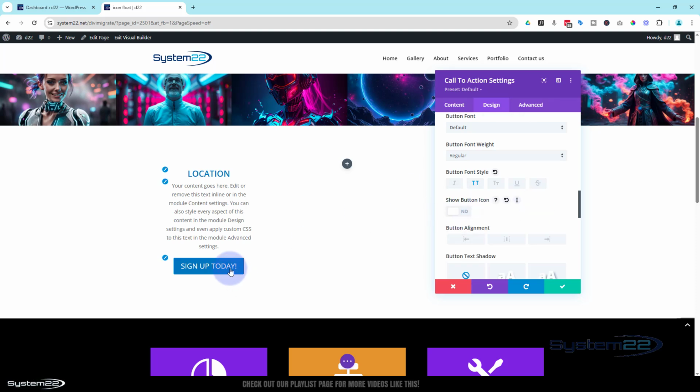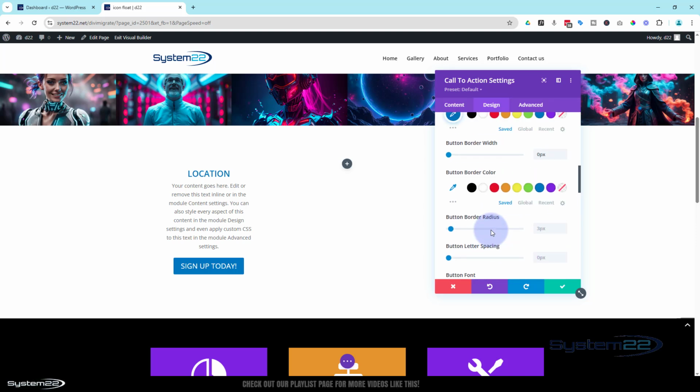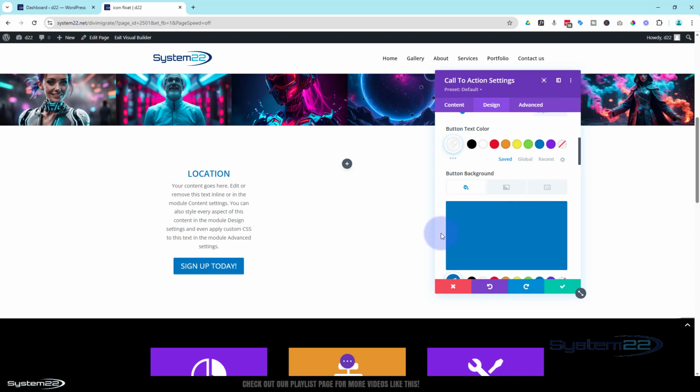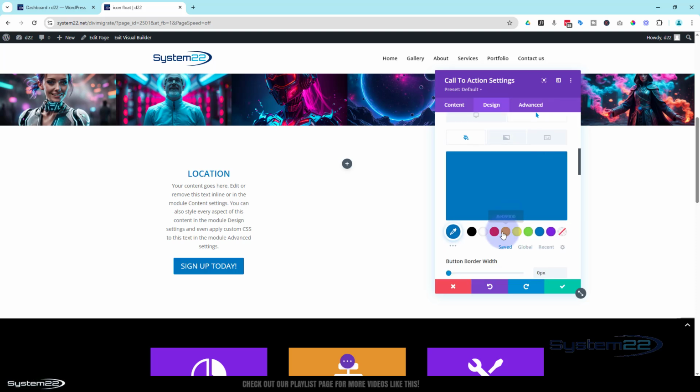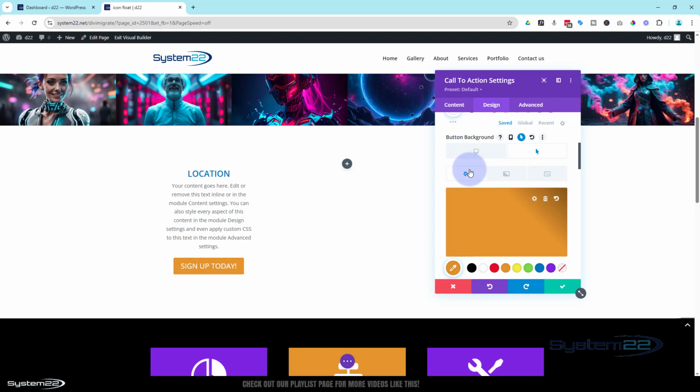Great. I'll just give it a quick hover color on the button there so they know something's going to happen. We go back up to the button background here. Common to all Divi modules, if you roll over the dark writing, you'll see some little icons appear. If there's a little arrow, we can create a hover effect. It'll bring up two tabs. Desktop when the mouse is not on it. Funny enough, hover when the mouse is hovering on it. Let's just make it orange when they hover on it. Okay. We'll just flip that back to desktop mode.